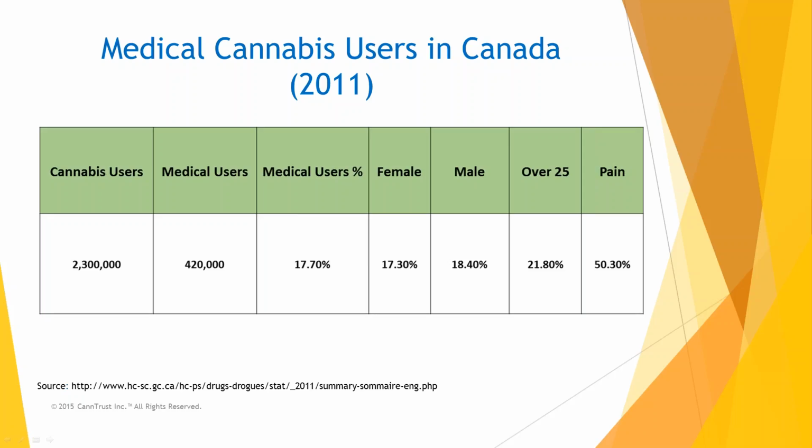Prevalence of use for medical purposes was similar between male and female users. More than 21.8% of cannabis users aged 25 years and older reported using it for medical purposes. 49.7% of the users mainly use cannabis for chronic pain caused by conditions such as arthritis, back pain, and migraine. The remaining 50% use cannabis primarily for one of a variety of conditions that included insomnia, depression, and anxiety. Canada has one of the highest rates of cannabis use in the world. More than 40% of Canadians have used cannabis in their lifetime, and about 10% have used it in the past year. No other targeted drug is used by more than 1% of Canadians every year. Next slide.